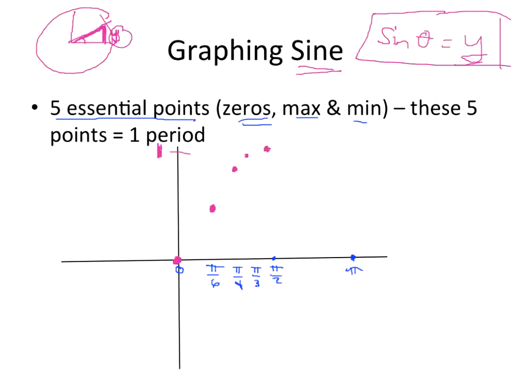Now what you're going to see, if you keep going around your unit circle like this, is that your graph is going to go up, and then it's going to have matching points on the other side, and your graph is going to come back down. It's going to go dot, dot, dot, just like we did over here. They're going to match exactly. And if you keep on going around your unit circle all the way to 2 pi, it's going to be matching in the other direction.